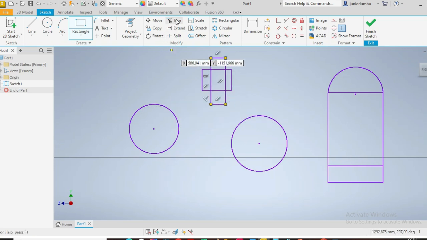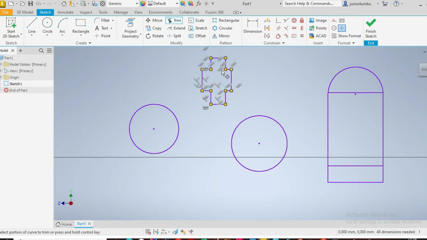After that, I'll use trim to clear inside. Remember, you're cutting whatever is inside up to the next available boundary. So I'm going to click that one. So there is the boundary, this is the boundary, another boundary, then I'm going to click this one, then it stays there. There's the boundary, this is another boundary. Oh, that intersection is a boundary. Whatever is in intersection, that's your next available boundary. So I'm going to click there, then I've trimmed that part.